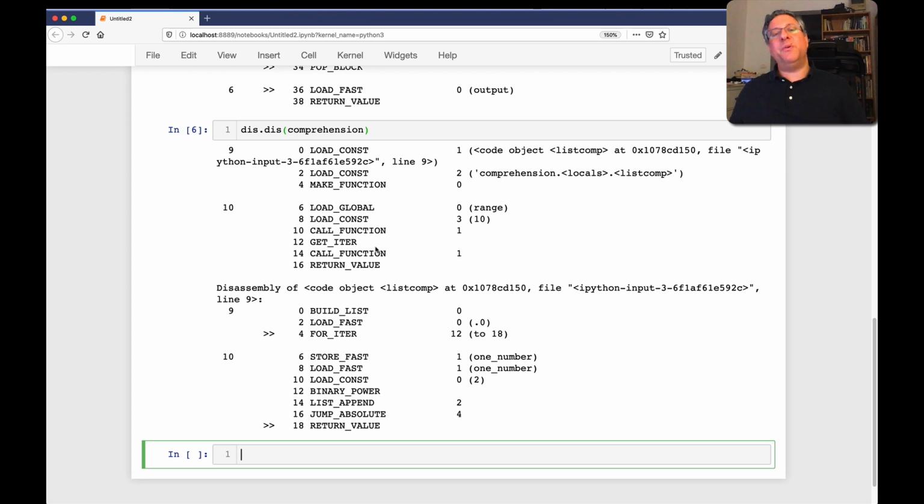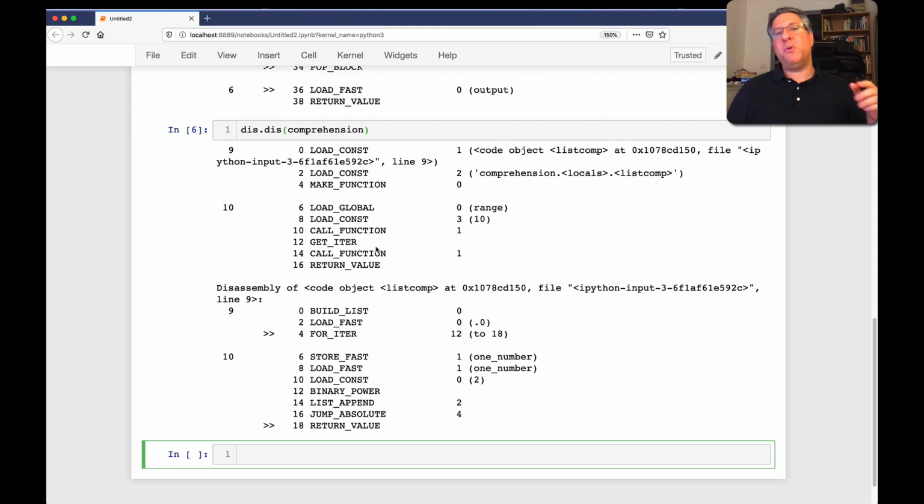Well, it turns out that when Python compiles our functions, it notices certain types of code, and sometimes it'll just throw it out. If it knows you can't get to a certain line of code, it won't even turn it into bytecodes. But here it turns out that our list comprehension was actually compiled into its own code object.